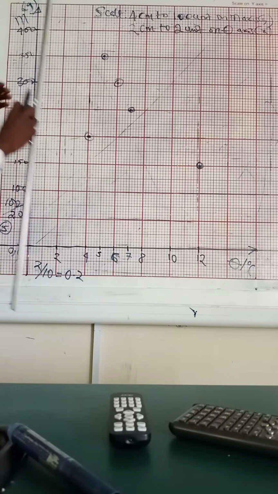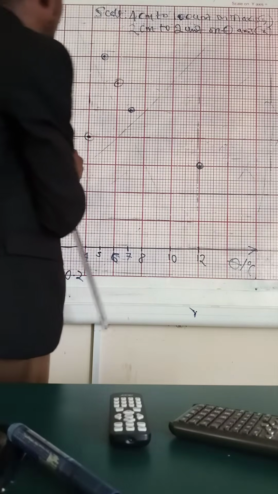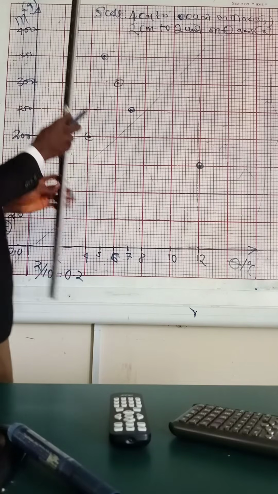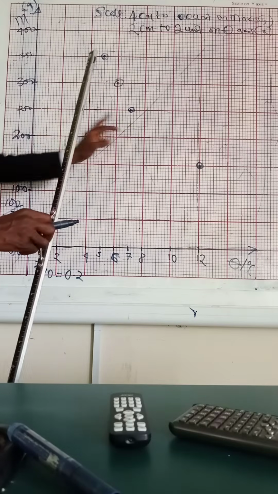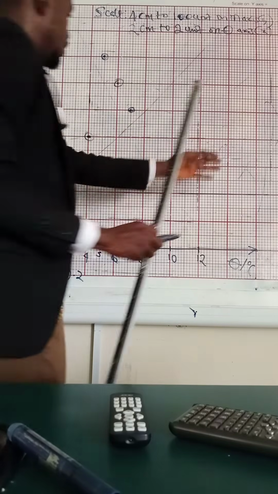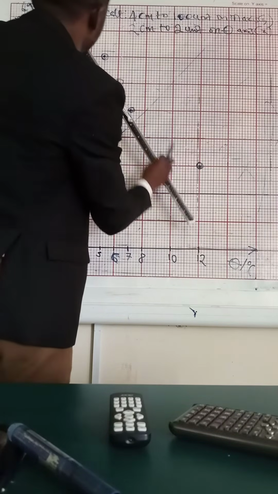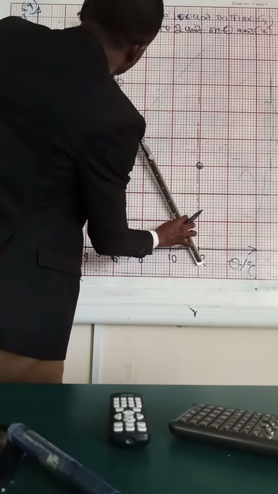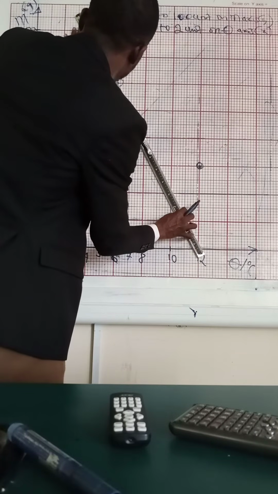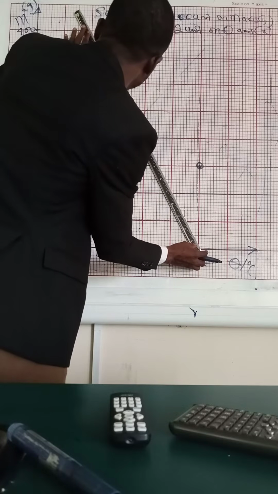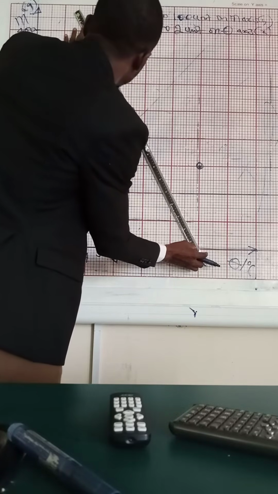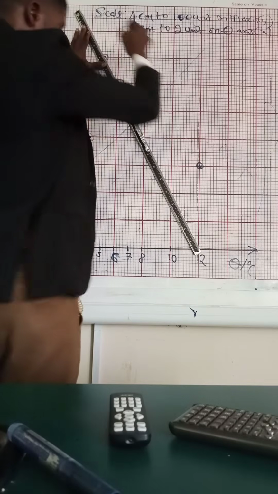Now the next line of action is to draw what we call in physics the line of best fit. So obviously these 3 points will give us a line of best fit. This point falls this way and this point falls the other way. In every experiment there is what I call the black sheep value. There are values that always say, I must not go in line with the other values. So this is our graph. So we draw this straight line.